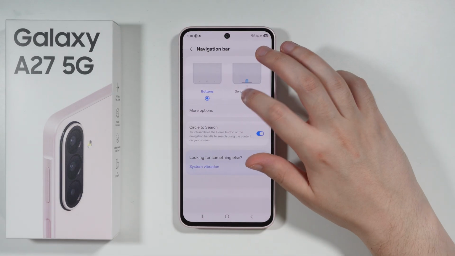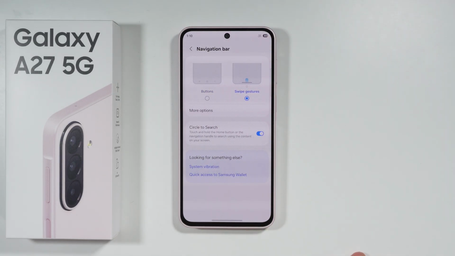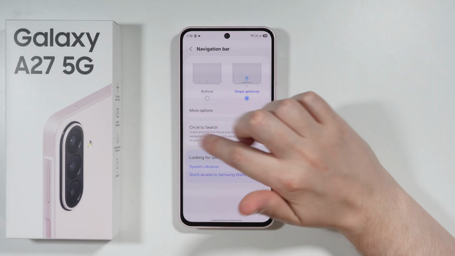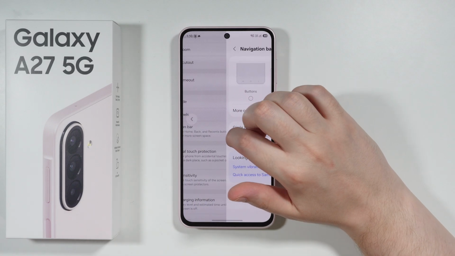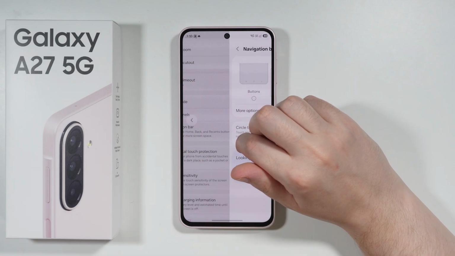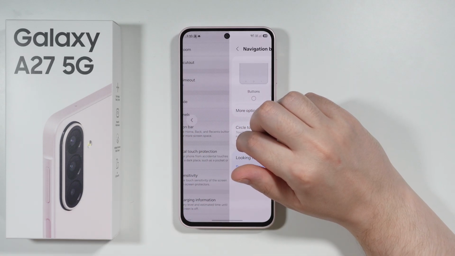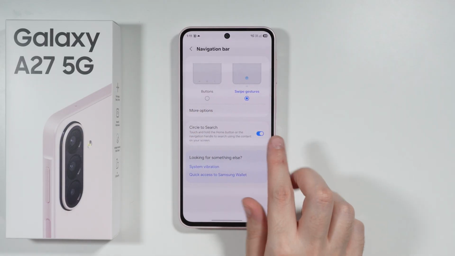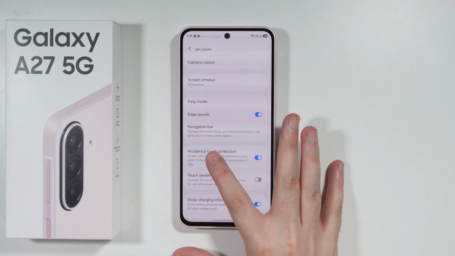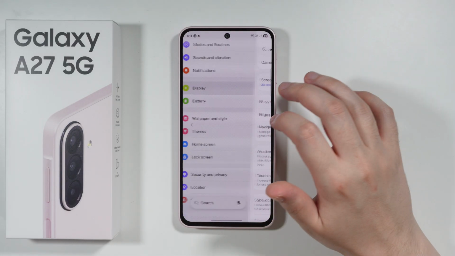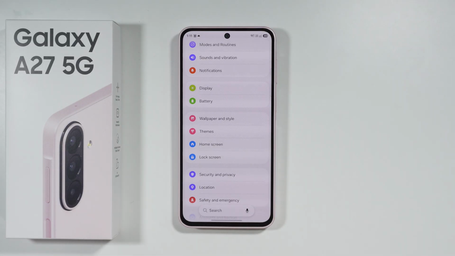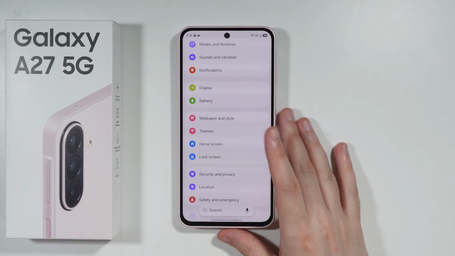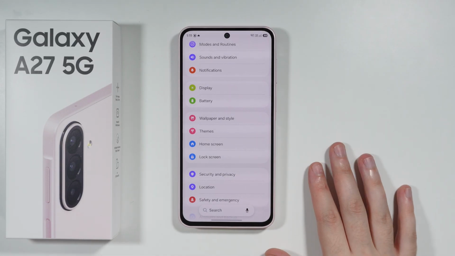And of course, if you use swipe gestures instead, then you need to swipe from the left side of the phone to the middle, just like that. As you can see, we have this arrow indicating, and of course the animation as well, indicating that we are about to go back. And you can do the same thing from the right side too. So it's up to you which one you prefer. You can use both at any point. It works pretty much in every app, in any situation.